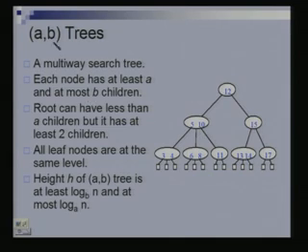So, we can talk of 2-3 trees, 2-4 trees, 2-5 trees and so on for any choice of A and B. I will correct this statement as this discussion proceeds, not any choice of A and B. We will see what our requirements are on the relation between A and B. This will not work for any choice of A and B, but for now we will just assume it is any choice.